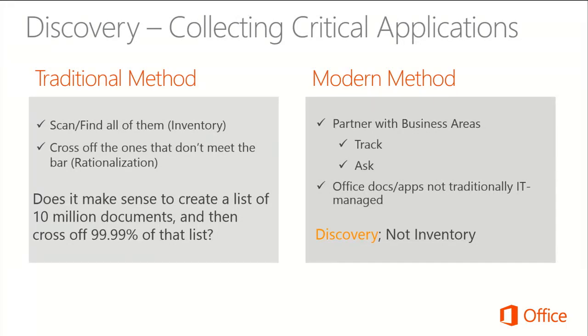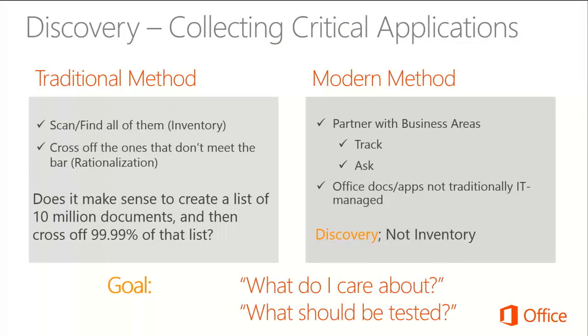You're going to get a lot better results if you start by partnering with the business first. Regardless of any tool, start by working with your end users. And that's what we want to advocate, is start with the discovery process, right? Identify things that are explicitly critical to the business, and don't start with inventory. And the goal of your discovery process should be to figure out, well, what's really important, right? And so there's no tool that's going to tell you this is the most important thing to your business, or this is the top 10 or 100 things that are critical, right?